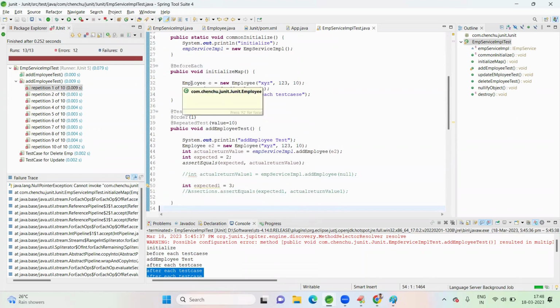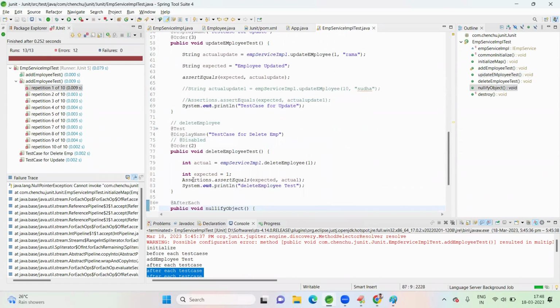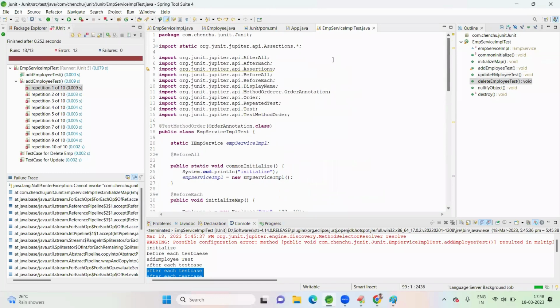Okay, to import all our assertion methods. This is not only for Assertions, it works for any class. This is a core Java concept. Okay, static methods we know to call with the class name directly. We can call them with the method name only. We can call the method directly, but we have to specify the static import. Static import means we have to tell the JVM that in this class all the static methods I can call directly without the class name.